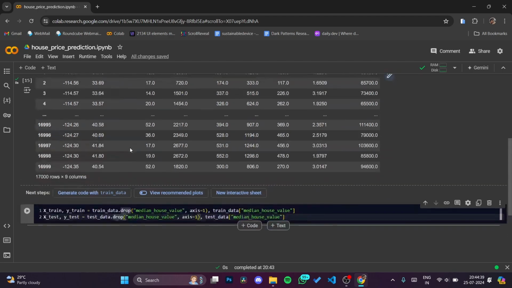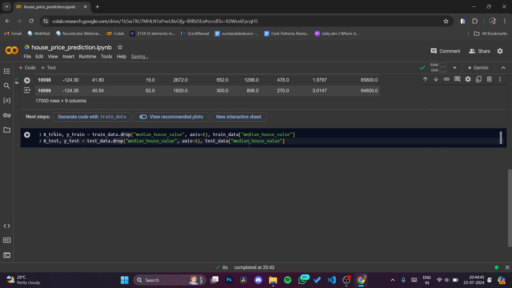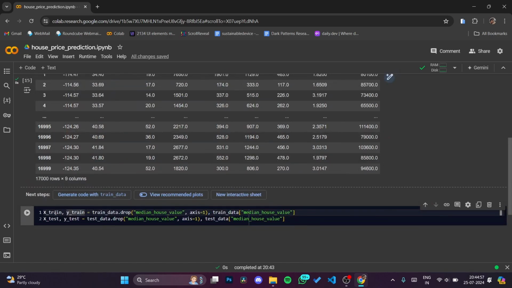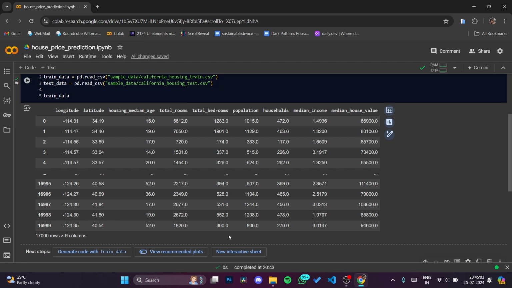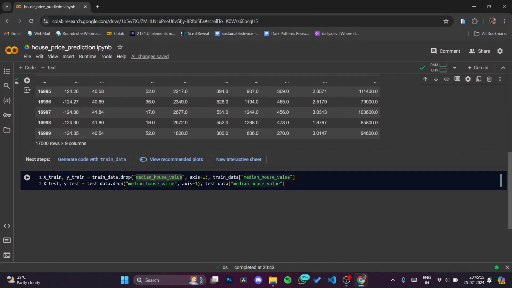Now what am I doing here? Let's look at this training data. First we have to separate the training data into two pieces, the x_train and the y_train part. x_train is all the input columns, and y_train is only the output column. In order to get all the input columns, we can just drop this last column and we will get the input columns. That's what I'm doing here in train_data.drop median_house_value axis=1. It is dropping the median house value, or the last column, from this data frame and giving us the x_train value. And for the y_train, we are just getting the last column.